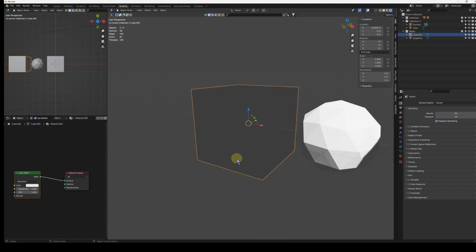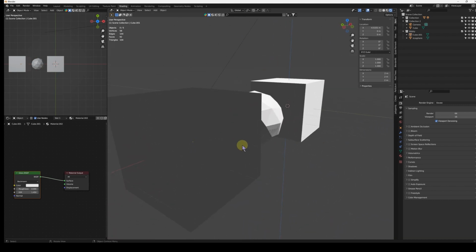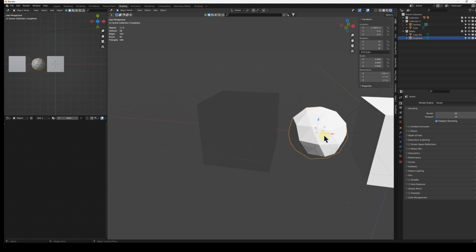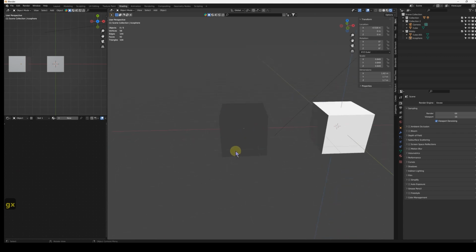So if you look at the glass cube here, yeah, I can see a bit of the grid, but it stops. It's just a void, a dark grey void. And if I drag the icosphere into it, it's gone. So Eevee is not dealing with light.